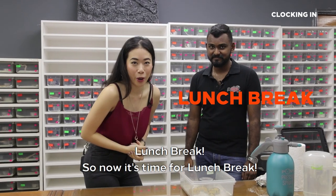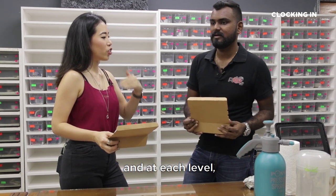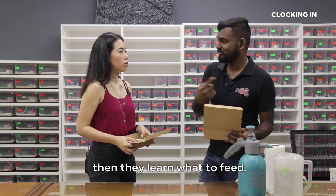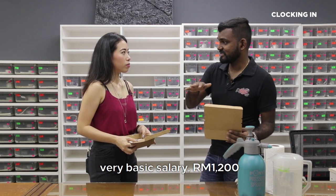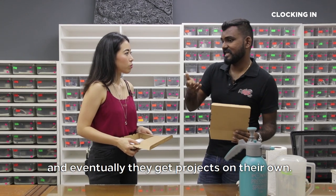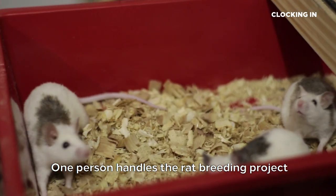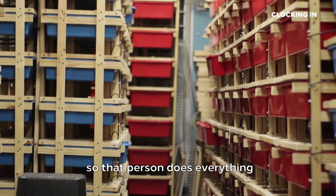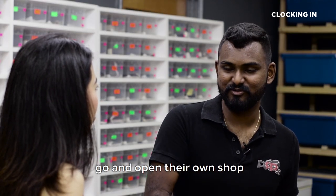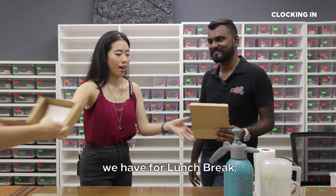Now it's time for lunch break. What is the career progression as an exotic pet shop owner and what is the pay range? First they learn how to clean the animals, then they learn what to feed. At that point they start with a very basic salary, around 1,200 ringgit. Then as they progress, their salary increases and eventually they get projects on their own — like my staff who handles the rat breeding projects. Some of them eventually want to go and open their own shop.